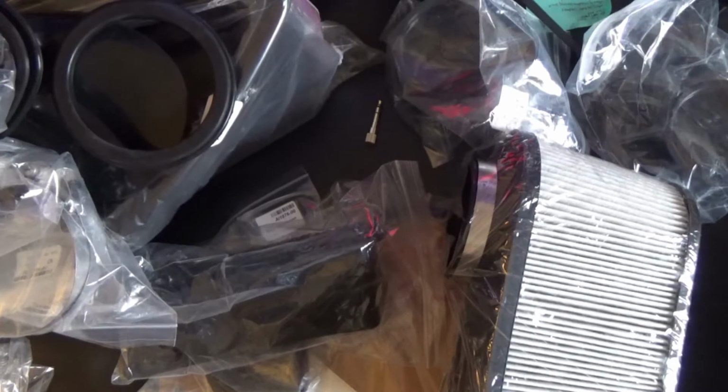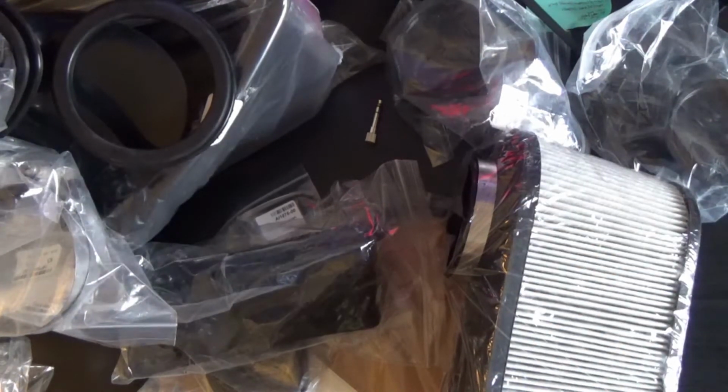Hi guys, so today I'm going to be making a video on how to install a Rawtek or S&B filters cold air intake onto a 2012 Audi A3 TDI. The one I ordered is actually for a 2013 Golf TDI, but my buddy has a Golf TDI and we looked at the bolt patterns and where everything lines up, and it's the exact same.